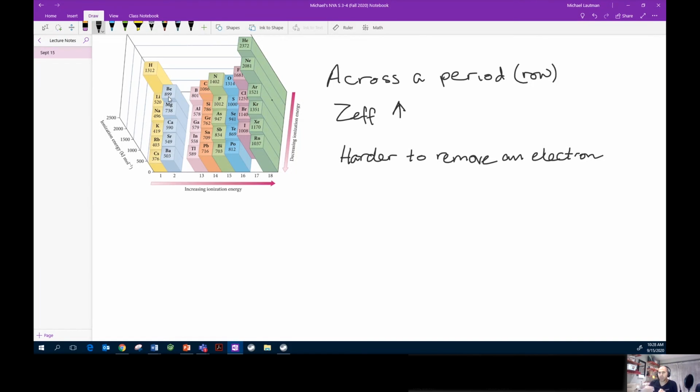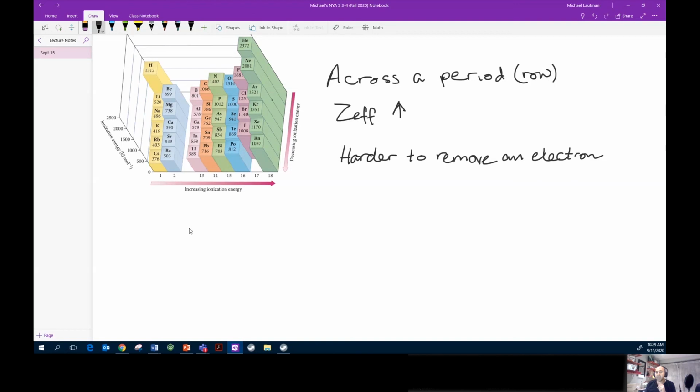Remember, when we were talking about Aufbau and the filling of orbitals, we said s orbitals penetrate closer to the nucleus. And when we get here, because the s orbitals penetrate close to the nucleus, that outweighs the effective nuclear charge. This is a tricky one to explain, though. One that's a little bit more obvious and maybe not as dramatic is the difference between nitrogen and oxygen. You notice that the first ionization energy of nitrogen is about 1400, and the first ionization of oxygen is actually this. Now, this is a little counterintuitive.